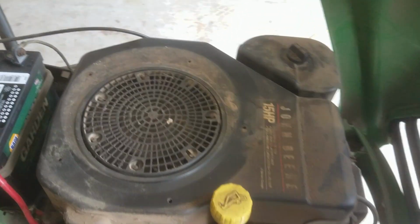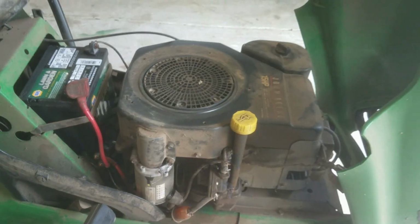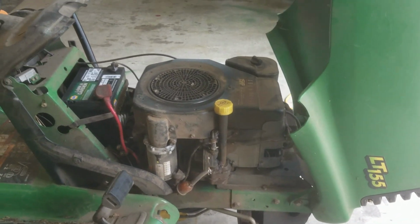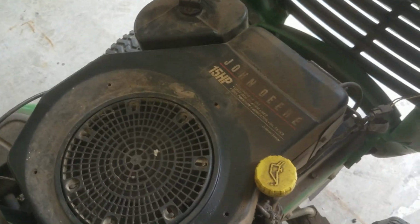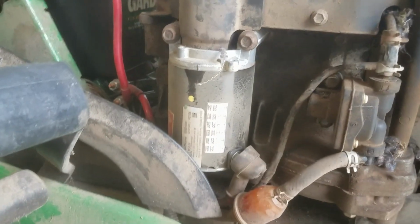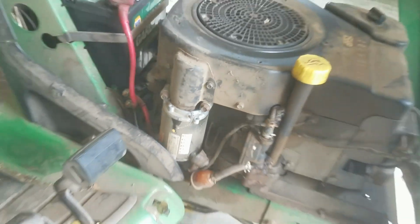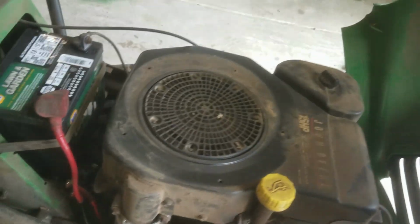My uncle replaced the ignition coil in this a few years ago, because it would get hot and shut off, and then it wouldn't start till it cooled down again, which is typical. I remember I had to replace the coil on my LT-133 because it was basically doing the same thing. For some reason, the ignition coils on these Kohlers are known to be weak, and they crap out on you pretty quickly. And then my uncle also replaced the starter. I don't know what the deal with the starter was, but this is a much newer one. It's got a John Deere tag on it, so it's not that old. So that's good. A couple bonuses, I guess you could say.